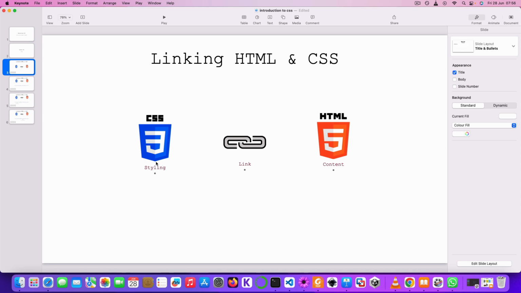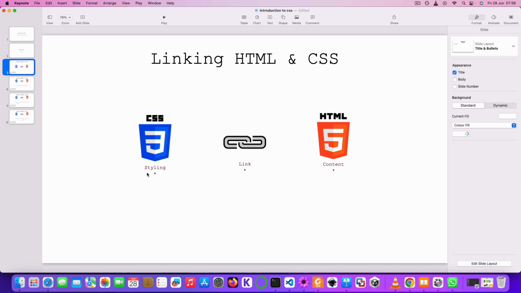In other words, we'll be stating how the content should look, right? For example, what color the heading should have, what color the footer should have, and such things. All of that is specified using CSS. So we call this the styling.